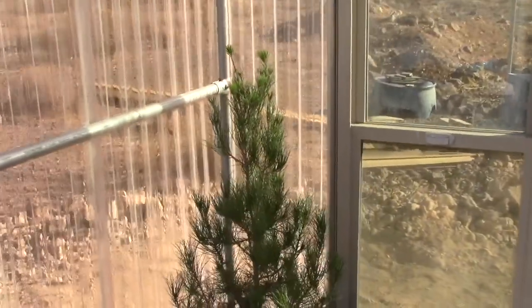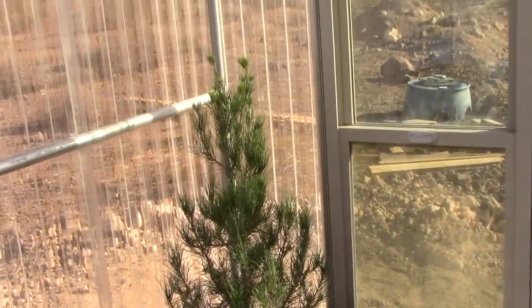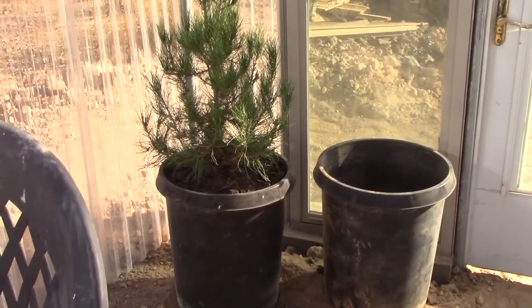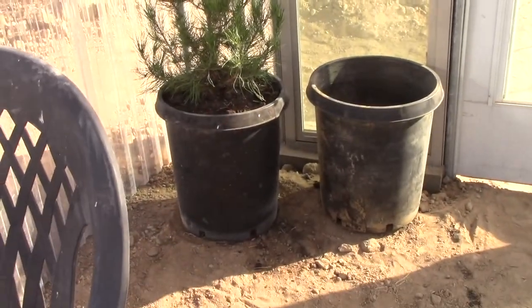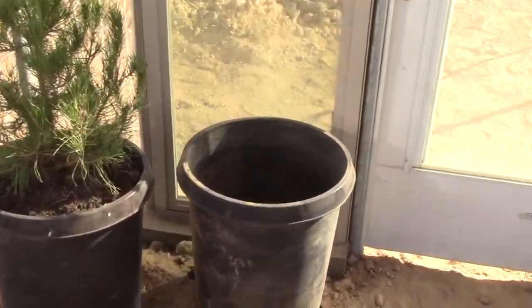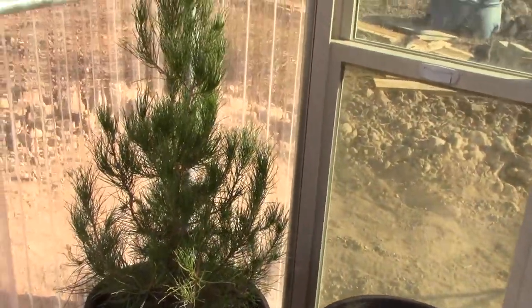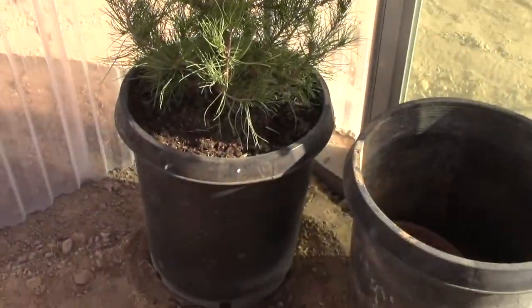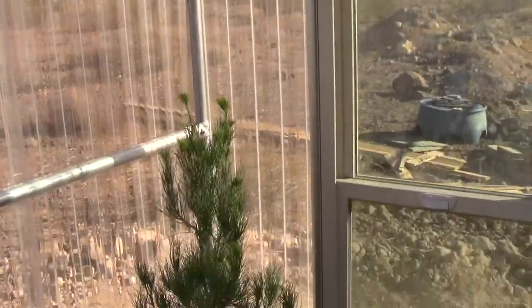But here's my new tree that Bob bought me. It's a pine tree that grows in the desert, and it's supposed to stay green all the way from the bottom to the top and grow fast. So here's its temporary spot, and a friend gave us these pots for more. I'm going to give it another year, because that pot is 3 times what the one it came in was, and we can grow it all the way up to there before I have to transplant it.